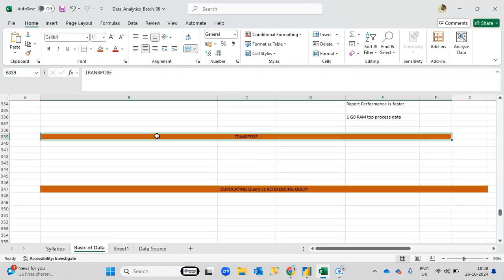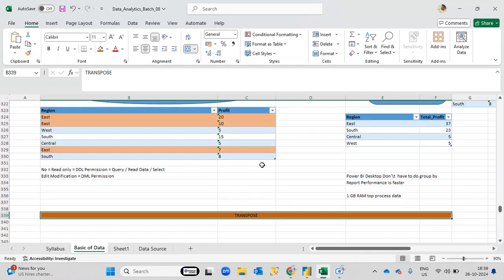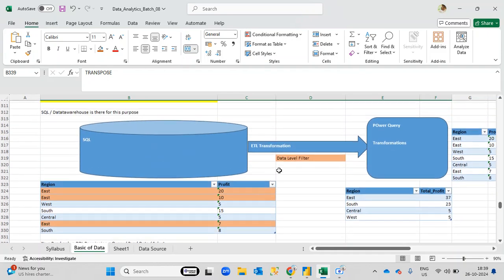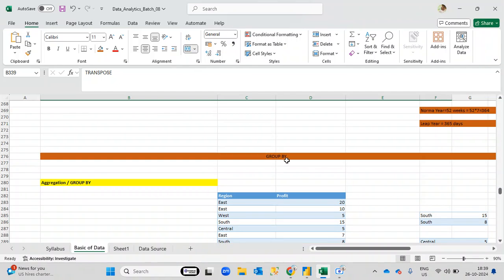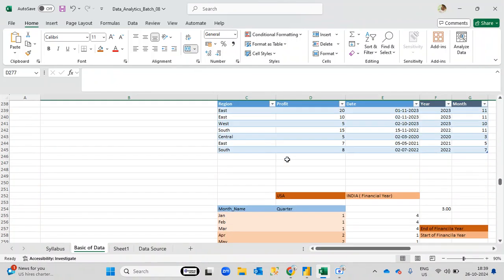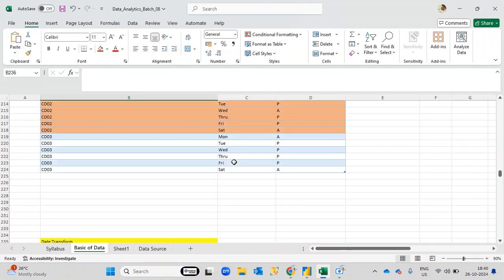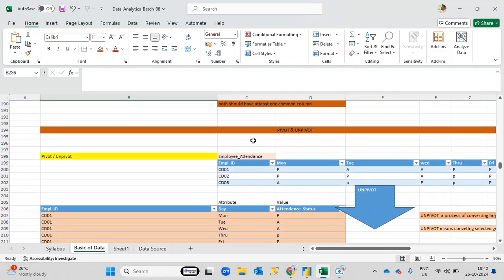So the first transformation that we are going to study is transpose. In previous class, we have seen what is append, what is merge, and we have also seen what is group by. We have seen what is date transformations, and the important thing is what is unpivot.